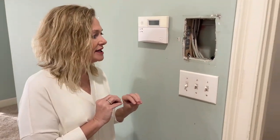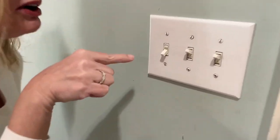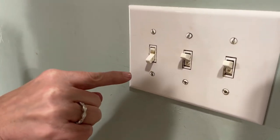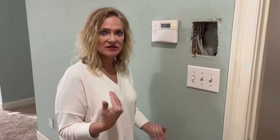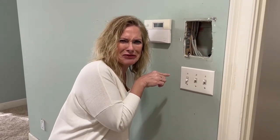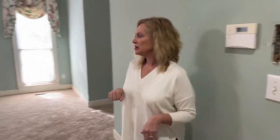Come here — I want to show you my pet peeve. This is something I've done several videos about, and Rob's going to take care of this. Look at that light switch — it's so nasty. Whenever you hire someone to clean your house, they don't think about the light switch. But what is the first thing a real estate agent touches whenever they walk into a house or a room? Clean that, or get a new one.